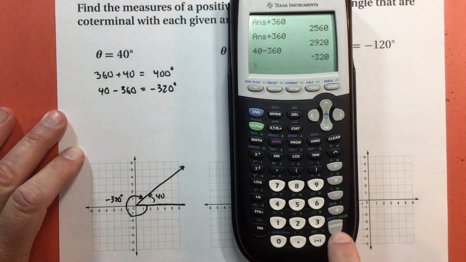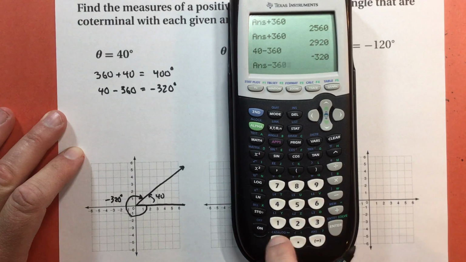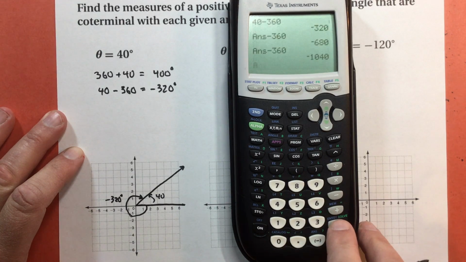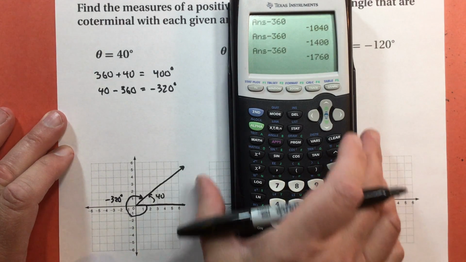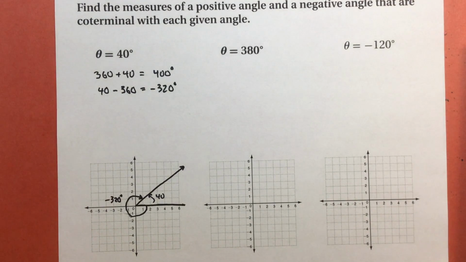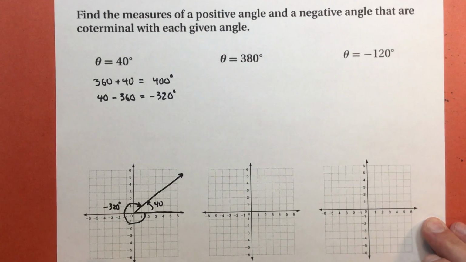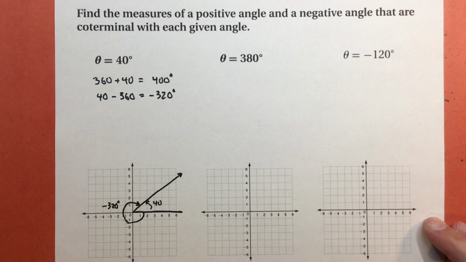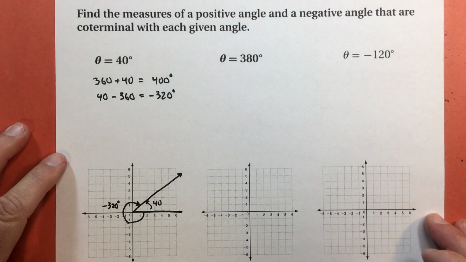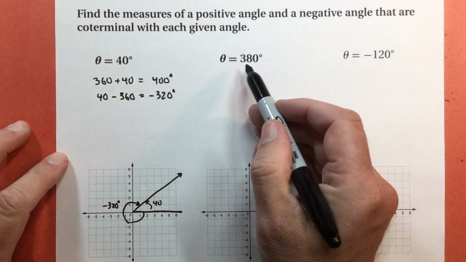And I could do the same thing, subtract 360 again, and do that over and over again to get an infinite number of them. So the only reason we say, hey, let's try to keep them relatively close together is because that way we can agree on them, all right? That's all. It's more or less like looking for the same answer from all the students in the class, but that's okay. Let's talk about 380 degrees.